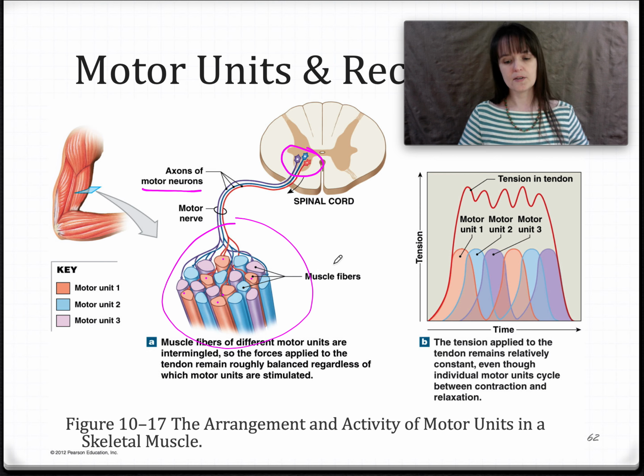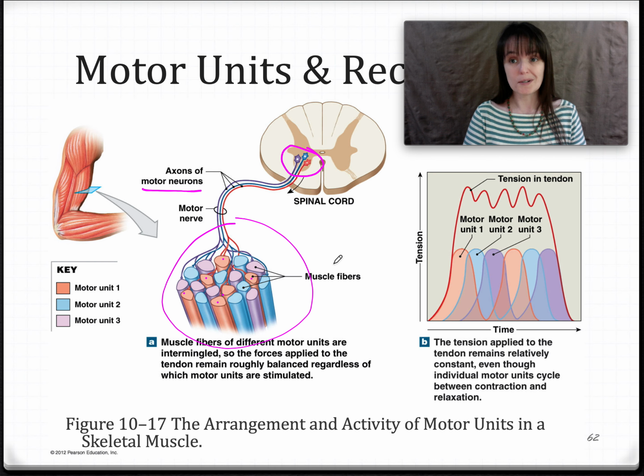It's like you go to pick something up and you think it's going to be light, and so you only activate so many motor units. Like you go to pick up your bag and you think it's empty, and so you think you're going to just pick it up, but it's very heavy because your A&P book is in it, and so then you recruit a bunch more active motor units to actually move our enormously heavy book.